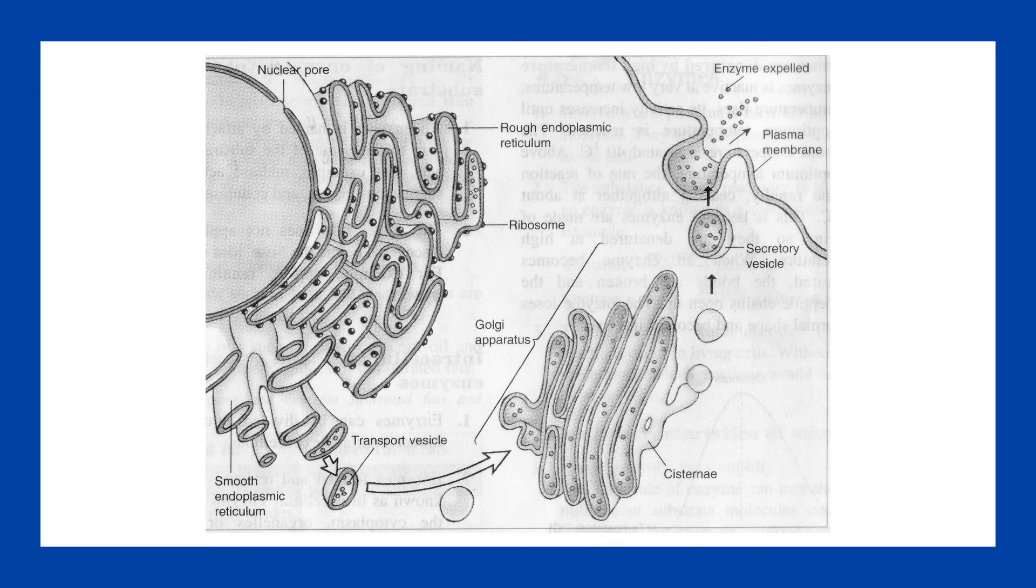So, let's start with transcription. Transcription is using the DNA found in the nucleus, which has the gene for that particular enzyme, and making mRNA. So, firstly, the DNA, which is a double helix, will unwind, and that's caused by the hydrogen bonds between the bases in DNA breaking, being broken by an enzyme such as DNA helicase.